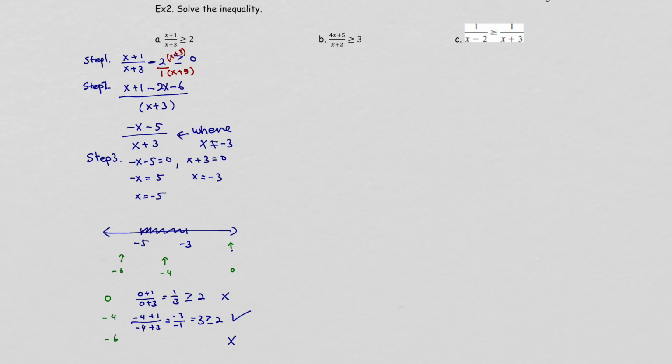And then you have an equal sign. Because you had an equal sign, it should be greater than or equal to, right? So it should be a bracket. But don't forget your restrictions, this -3 cannot be included. So even though the problem says bracket, -5 is a bracket, -3 should be a parenthesis. So for interval notation, let me write it on the top: bracket and parenthesis, with the numbers in between.